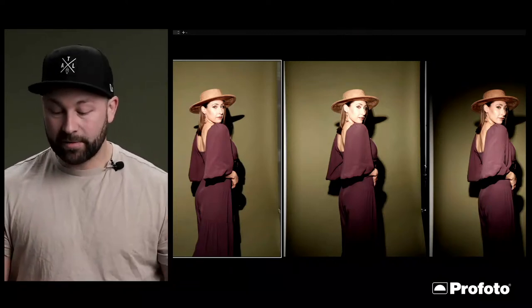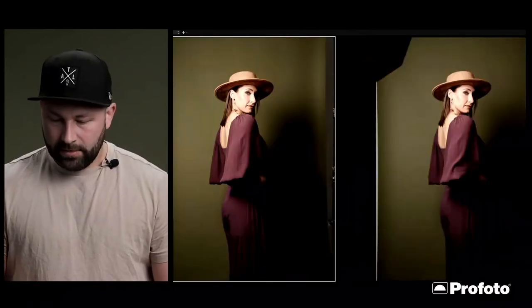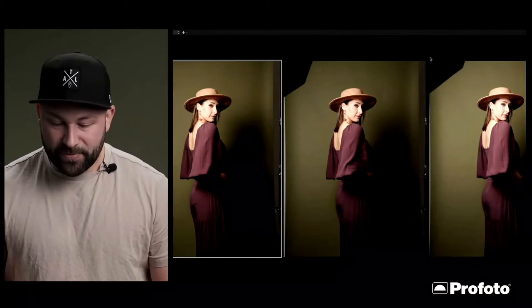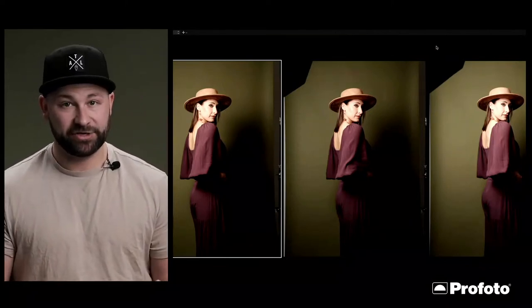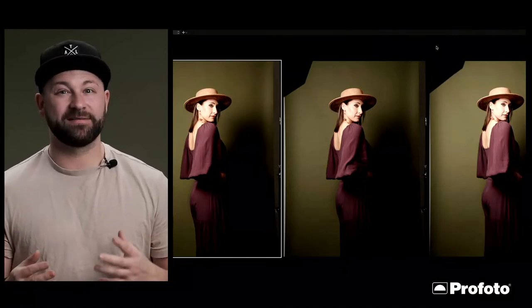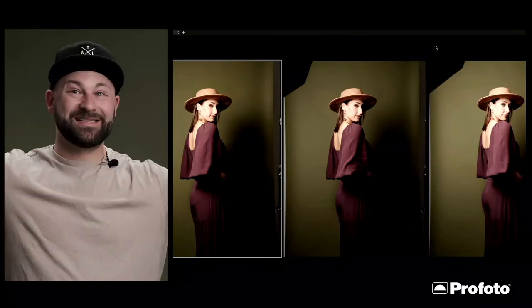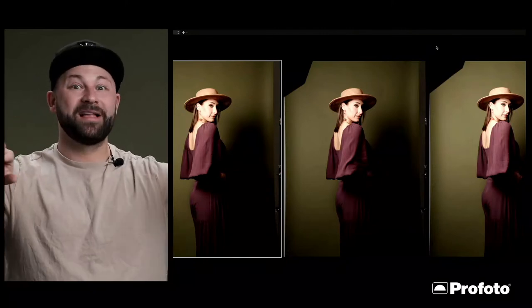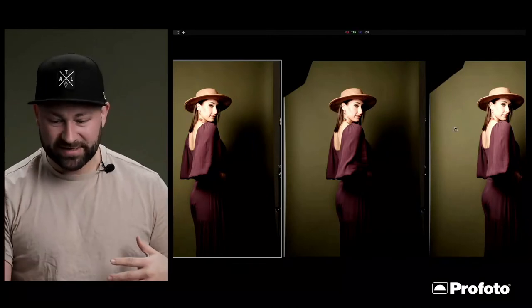So now let's talk about the differences in the soft boxes. So again, one of the biggest places that you're going to see the softness change is obviously going to be inside the shadows. That's what the soft light does. It starts to fill in and blend in some of those shadows. Since the light's getting bigger, the lines of demarcation start to feather out. And you can see that here.